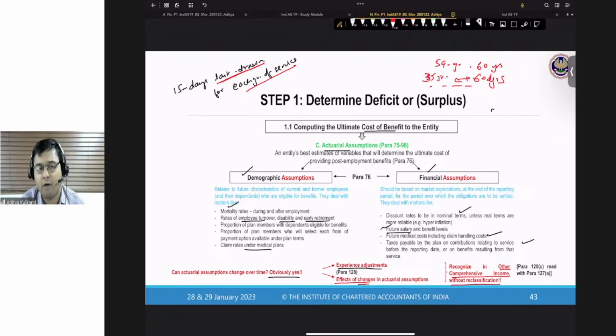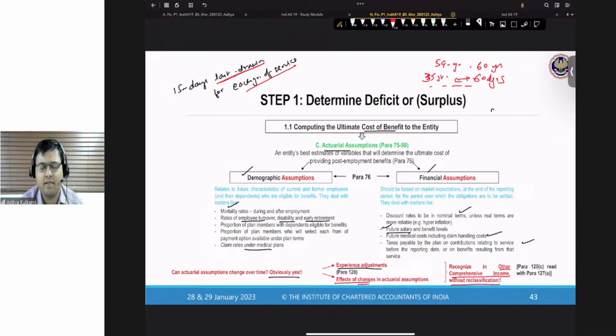This was creating a problem because the results were getting manipulated. The results were getting affected because of these manual interventions. So what Ind AS 19 did was, for any change in actuarial assumption, throw it in other comprehensive income and don't allow reclassification to P&L. Very straightforward. Now you want to increase the assumption, I mean, increase the future salary, decrease the future salary, do not impact the salary. Whatever you want to do, because ultimately the impact is going to go in other comprehensive income, which will not be reclassified.